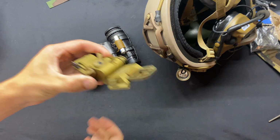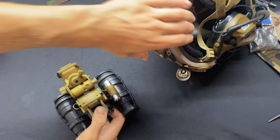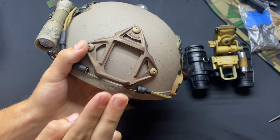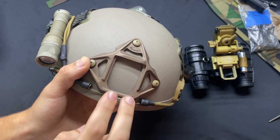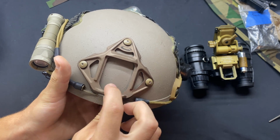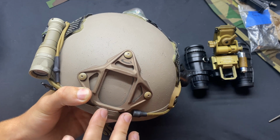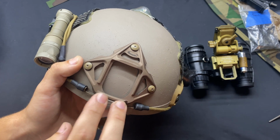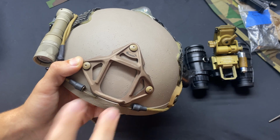All right, so you got yourself a mount, you got yourself your goggles, and now you need something to put these on. In most cases, modern-day helmets are going to come with a shroud, either pre-installed or with the helmet. Definitely recommend getting something reputable, like a 3-hole shroud from a good dealer. Don't get any cheap knockoff ones. Just get a good 3-hole shroud if your helmet doesn't have one pre-installed or pre-molded into the helmet.